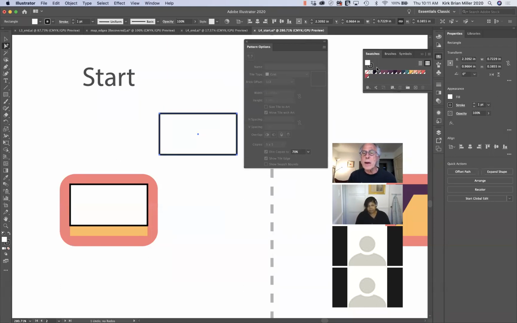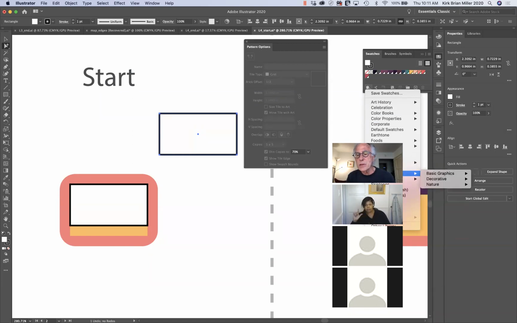And then if I wanted to add patterns to this particular swatch panel, if we look at this little flyout window right down here, it's like a series of books. This is where we have libraries. So what I can do is pull down and see that I have a library of patterns. There are basic patterns, there are decorative patterns, and there are patterns from nature. Nature, foliage, all sorts of stuff, animal skins, you name it. So let's look at some basic graphics like polka dots.